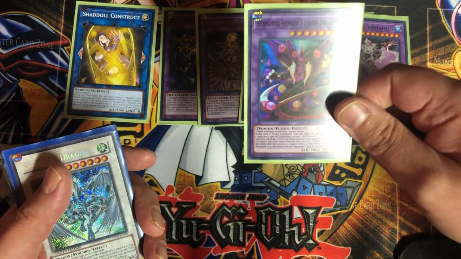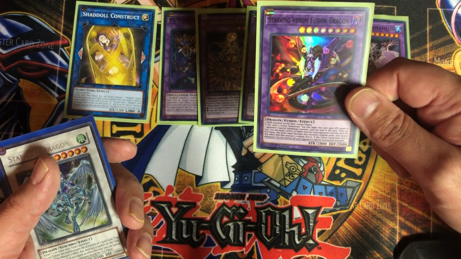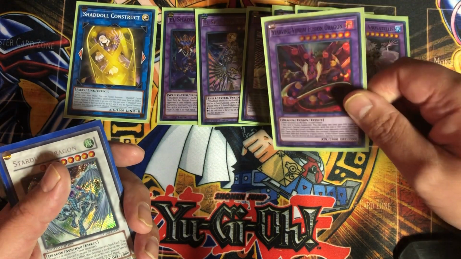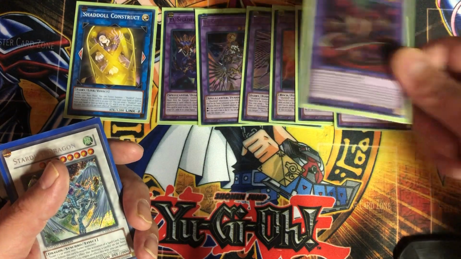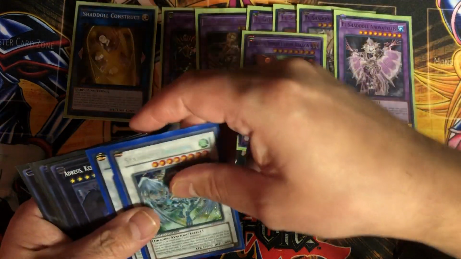Then I threw in a Starving Venom Fusion Dragon, which is any 2 dark monsters on the field except tokens. So you can even use your opponent's dark monsters if they have them with your Super Polymerization.